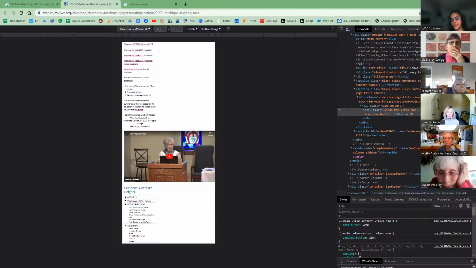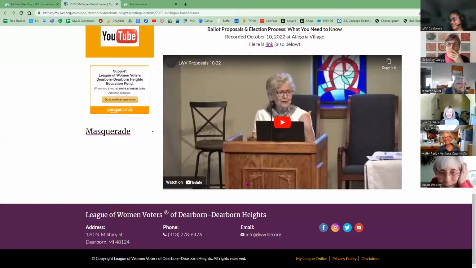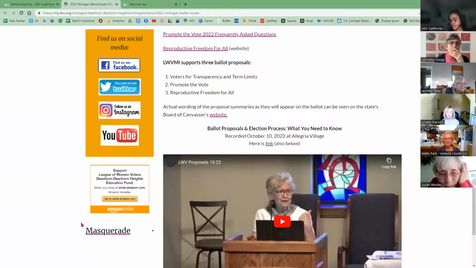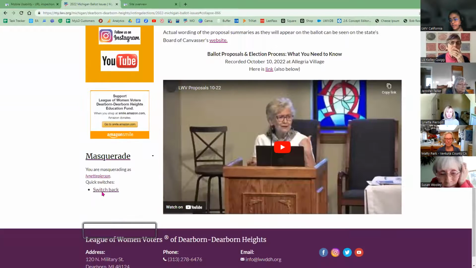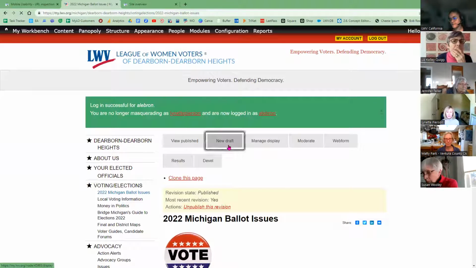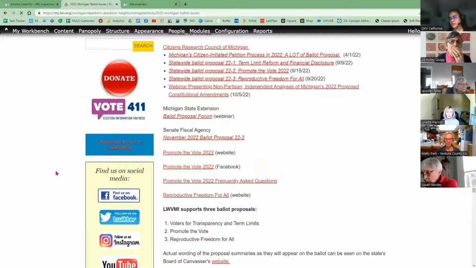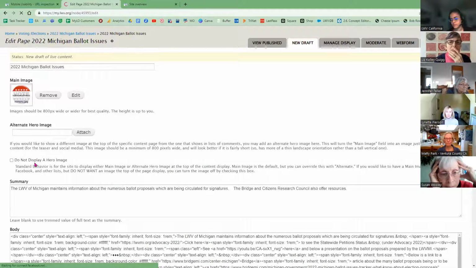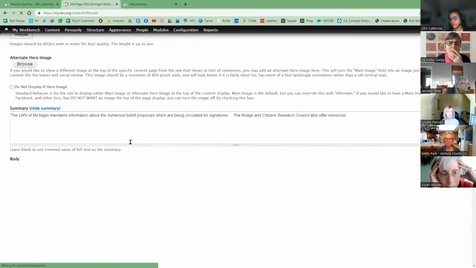Jennifer, is it okay if I go in and make some changes there? I think that's wonderful. Okay, let's hope that this will work. I'm going to just go in there without masquerading, so I apologize in advance for the way it's going to look, because it won't look similar to how it looks for you. Okay, so it looks like the video is down at the bottom. Once this loads.